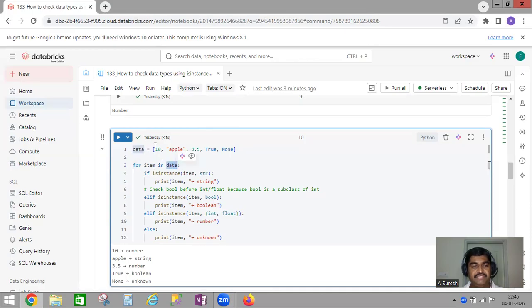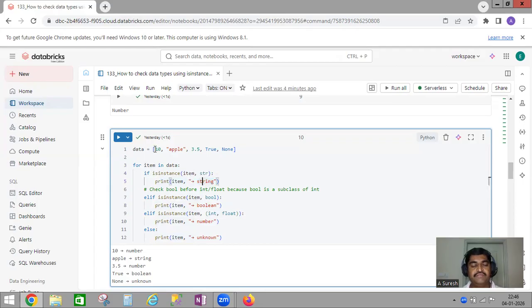That means it will iterate one by one over the items in this list. In the first if condition I have isinstance(item, str). If this condition is satisfied, it needs to print item as string.